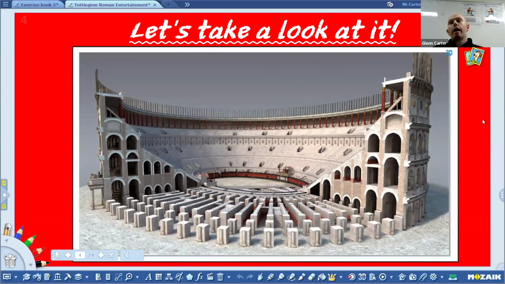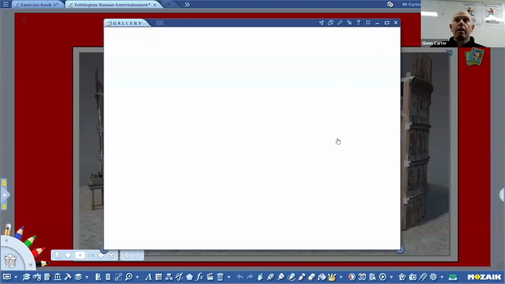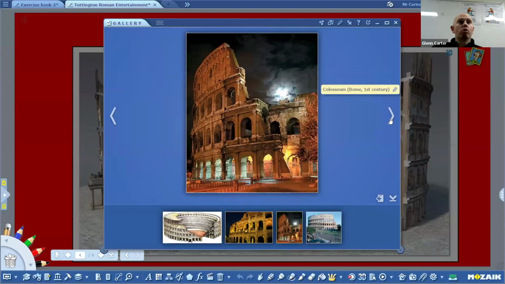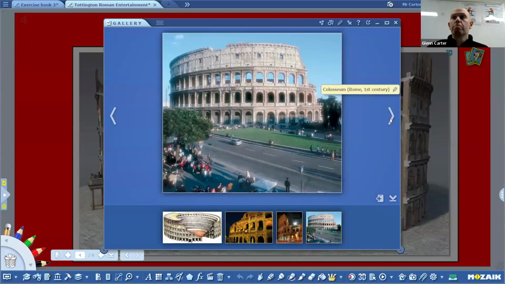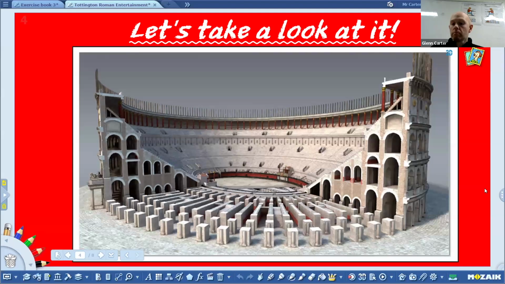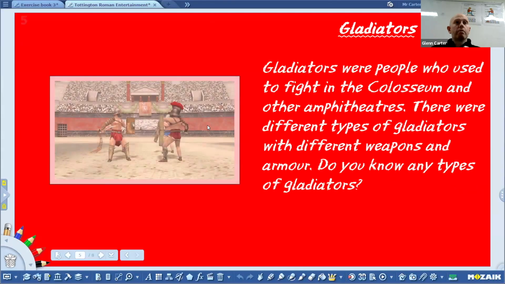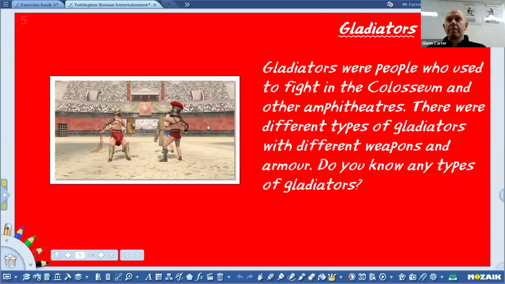I can also include things like a gallery as well. So if I wanted different pictures that I've curated, I've chosen these pictures to go in. You can find them from Mosaic's library, or you can choose your own images from online as well. I've then got different slides with more animations, and it's really easy to add the animations.